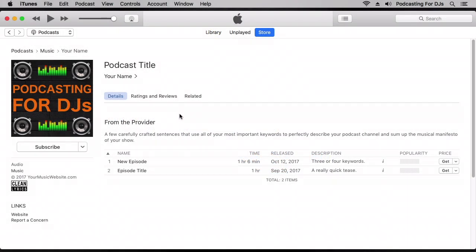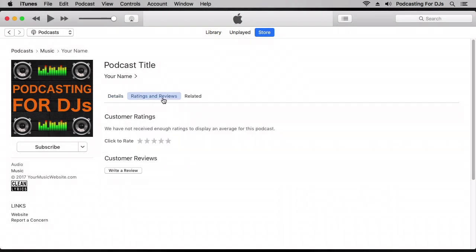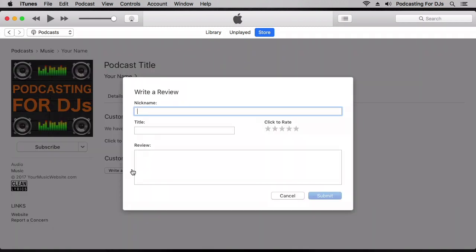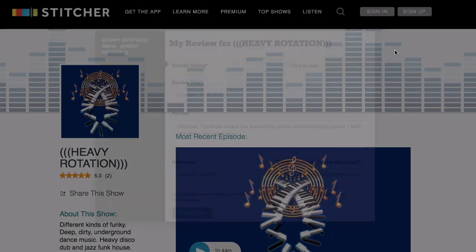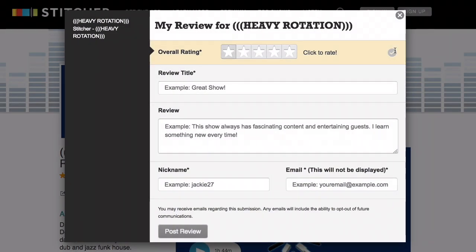You'll also want to encourage your friends to rate and review your show in all of these different directories. iTunes especially will favor higher rated podcasts and ones with more reviews in their search results. When you let people know about all of the places they can find your show, ask them to leave comments and ratings to get things rolling and help create some early momentum.